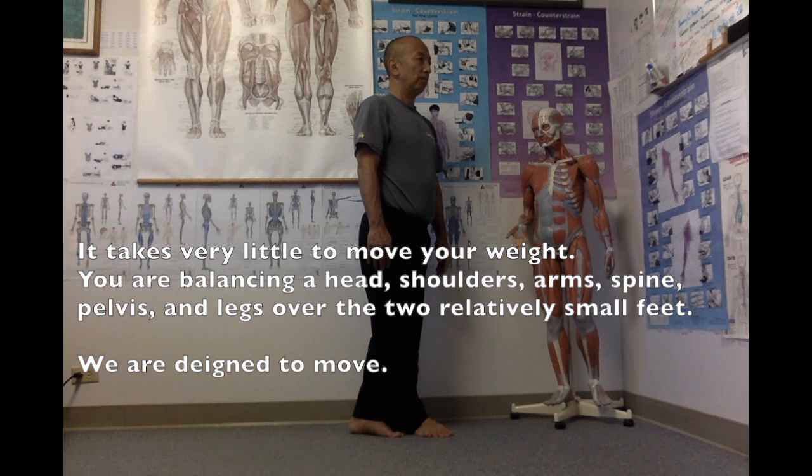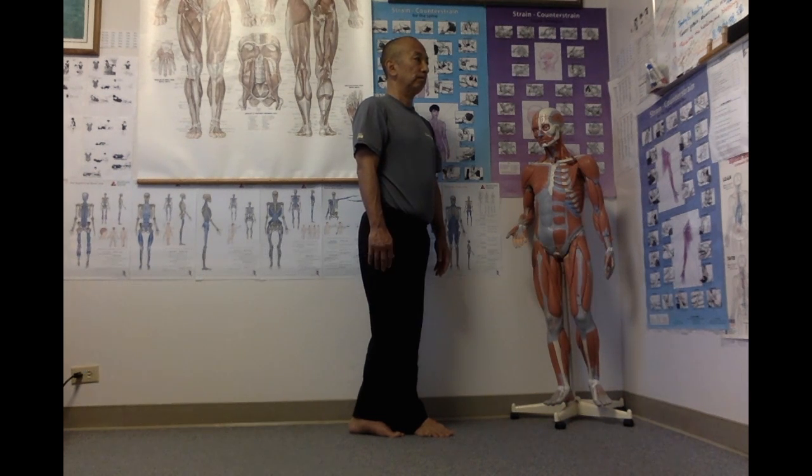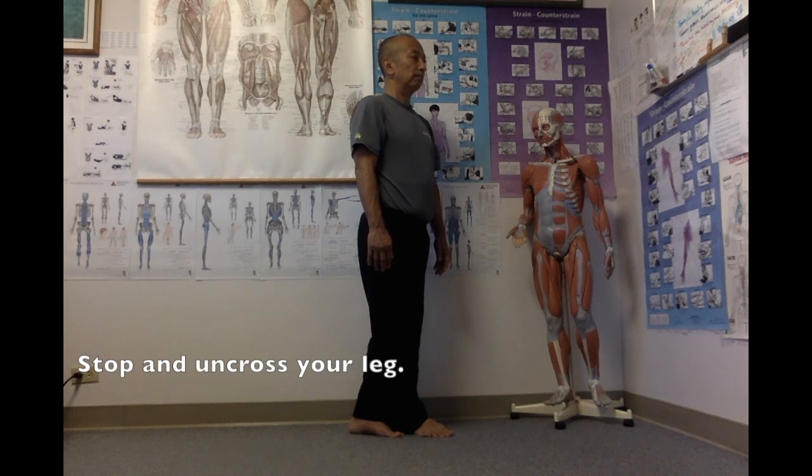It takes very little to move your weight. You're balancing your head, shoulders, arms, spine, pelvis, and legs over two relatively small feet. We are designed to move. Stop and uncross your legs.